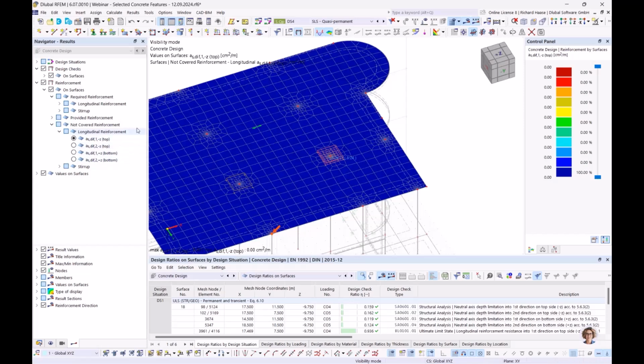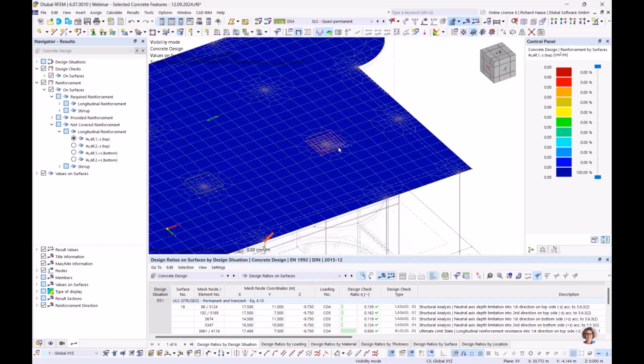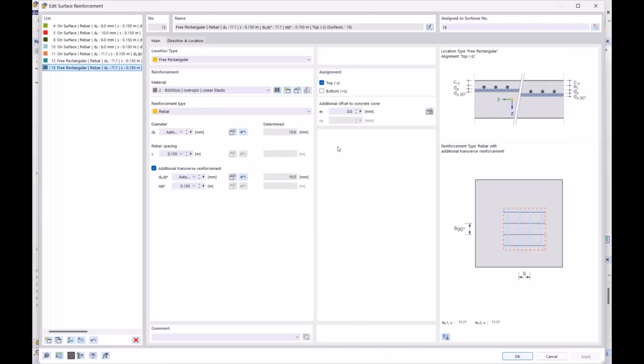Okay, so now we see here that the automatic function calculated a needed 10 millimeter diameter, and we can leave it on this automatic function.